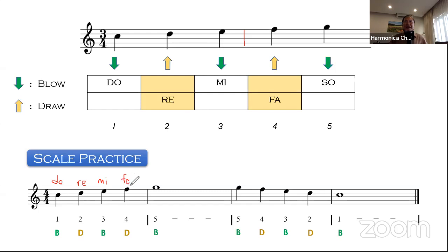Okay, four counts ready. And then the "so", you must attack. So four counts: two, three, four. You don't sing like that, do, re, mi, fa, so, no. It is a four counts note. So two, three, four. Okay. And then so, fa, mi, re, do, two, three, four. Okay. This is called the beats counting.